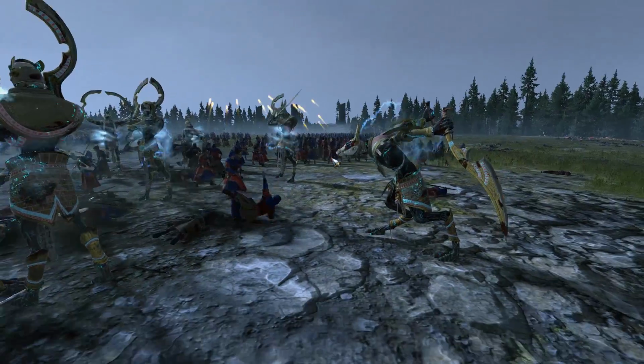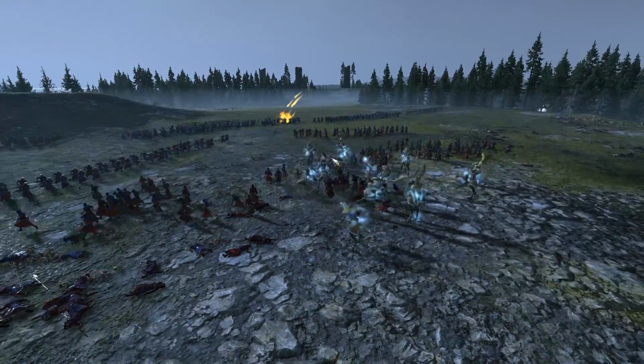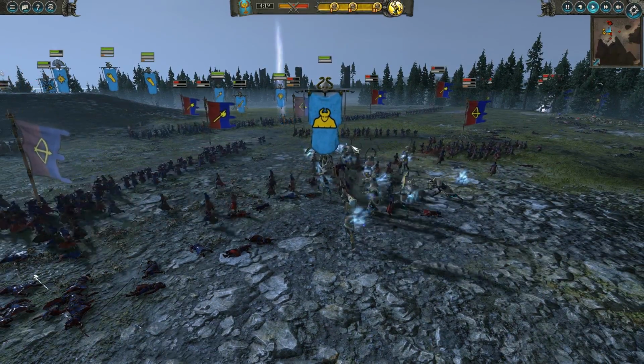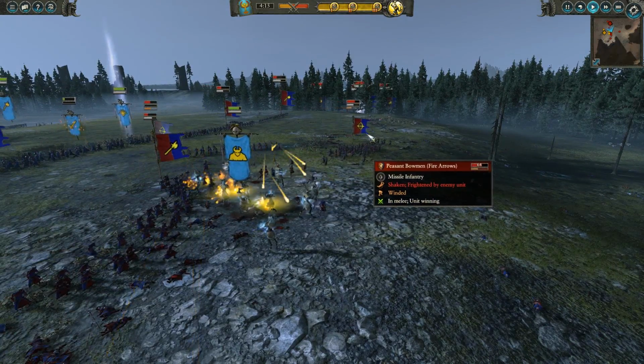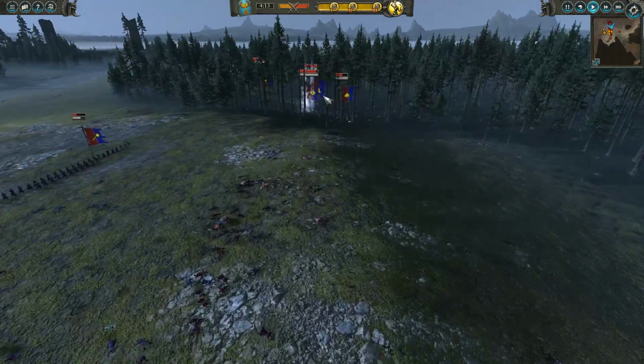I just feel bad for that guy. That's horrible. But yeah, he got wrecked pretty hard. Peasants of Bretonnia getting shredded back here pretty badly, being picked up and dismembered by these Ushabti. So I'm going to be rotating over here, going after these peasants. But you can see this is going to get the Knights out of the forest.